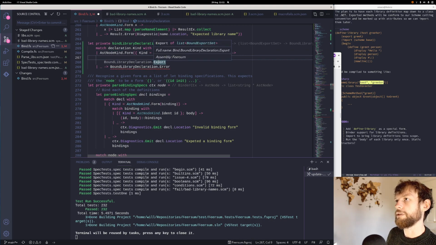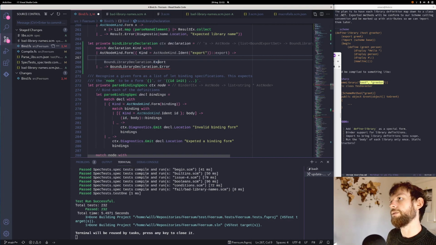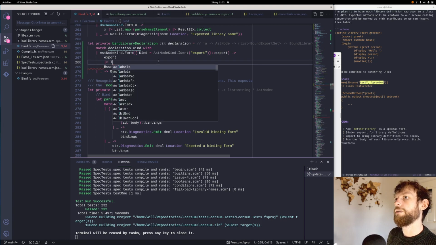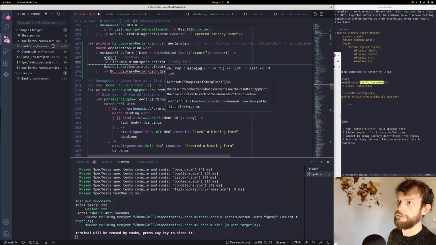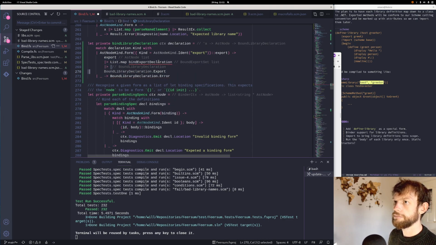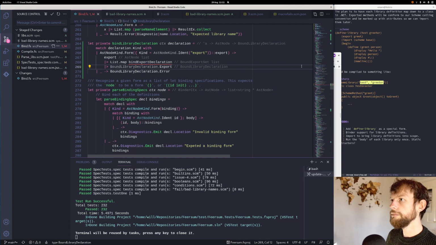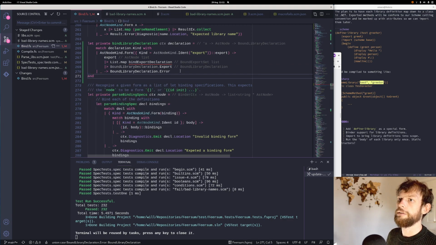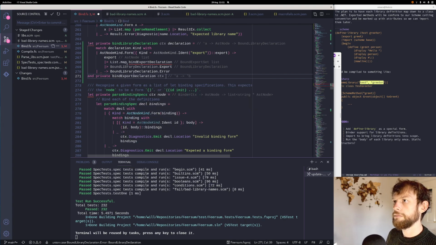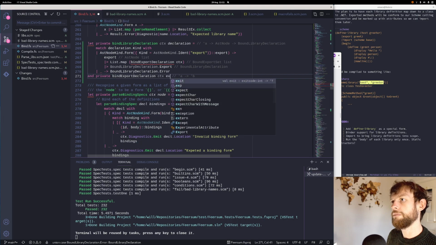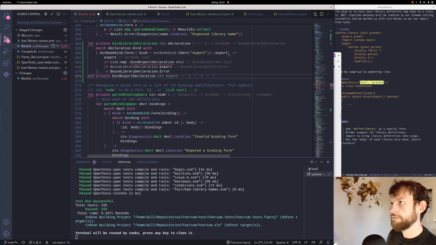What's export expecting? List of bound export sets. So if we do export list.map, find export declaration, that. And then we do and plural.